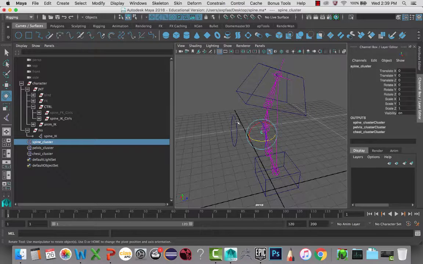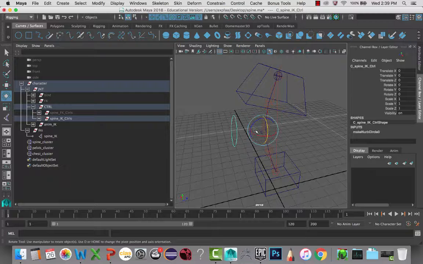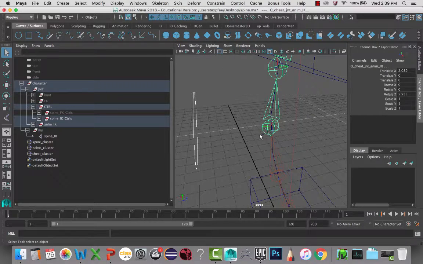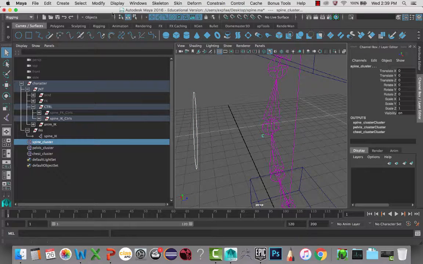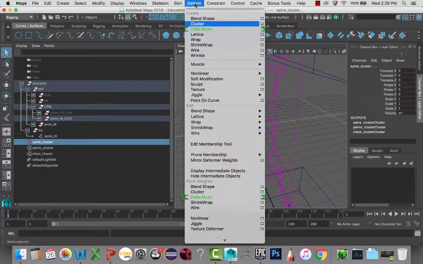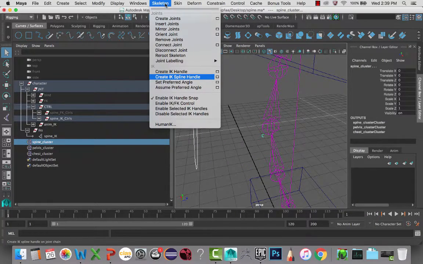So I am going to do a point constraint. So this is the target, and the object to be constrained is that cluster. So let me make sure I get in close so I can select the cluster directly. And that's going to be set up here.